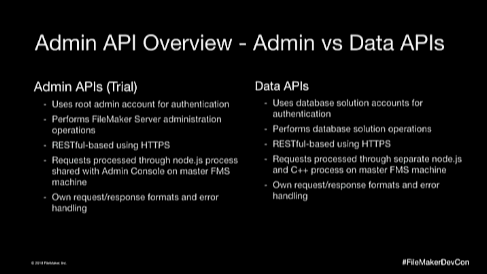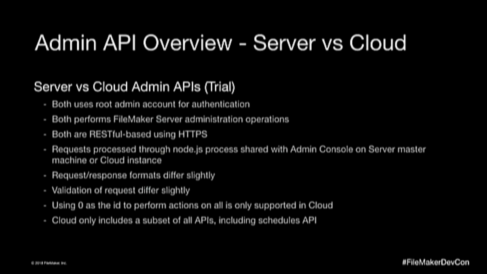The processes that are running in your server are two different Node processes. Also, the request and response formats and the error handling are not the same between the admin APIs and the data APIs. So now you're asking, there's this cloud admin APIs, there's this server admin APIs, are they the same?